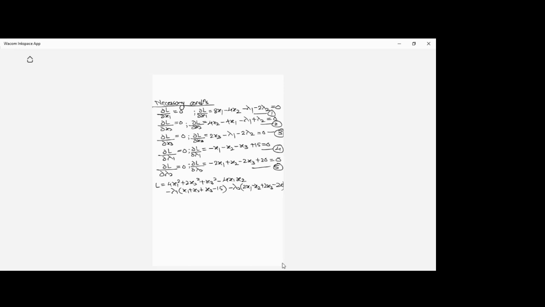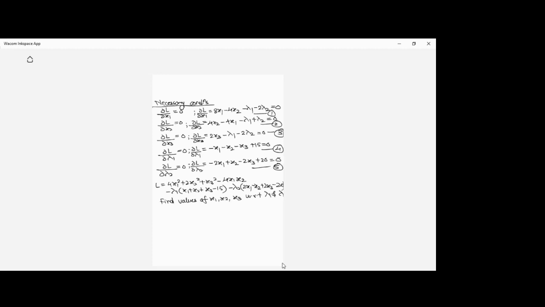Right? So now the next step is to find the values of x1, x2 and x3. I'll be writing down this step here: to find values of x1, x2, x3 with respect to lambda 1 and lambda 2. When we get the final values of lambda 1 and lambda 2, those values can be used to find the values of x1, x2 and x3, right?